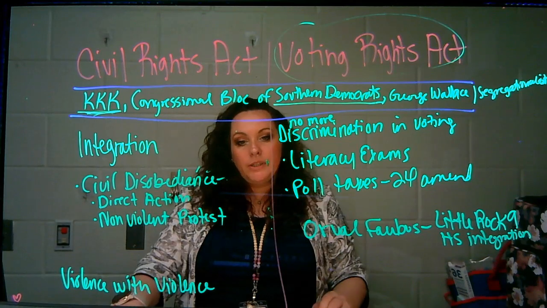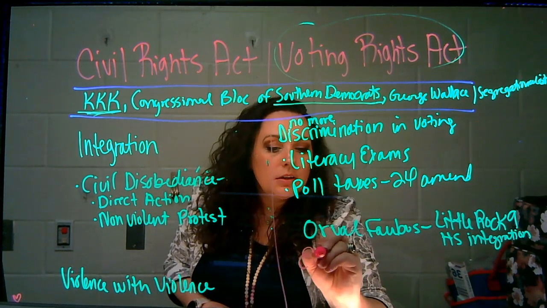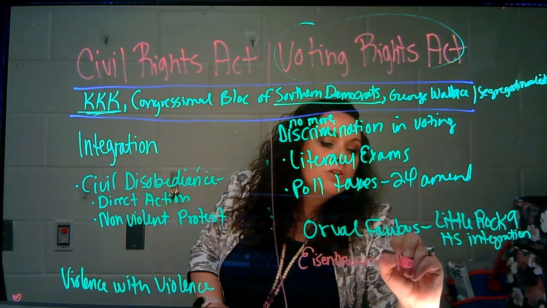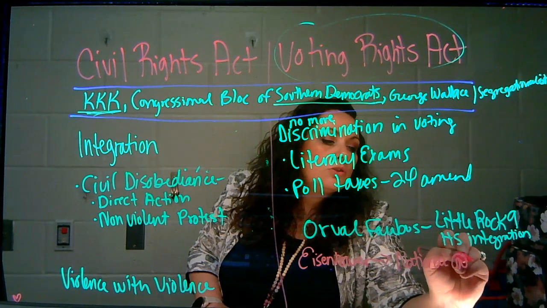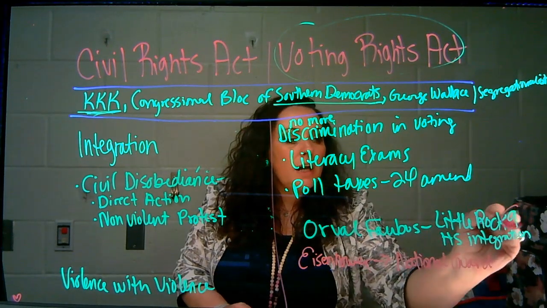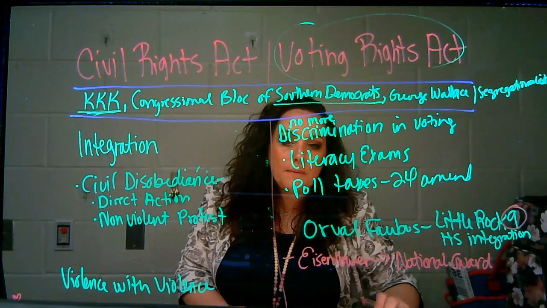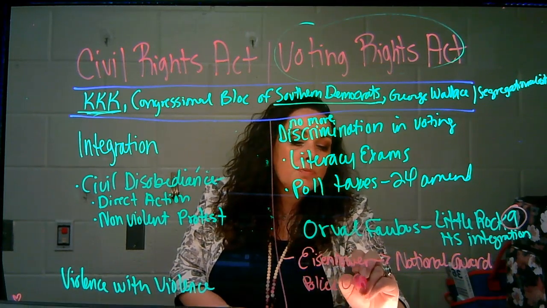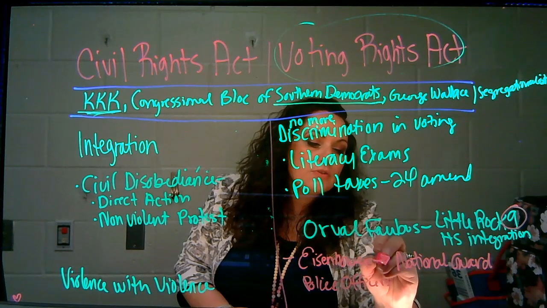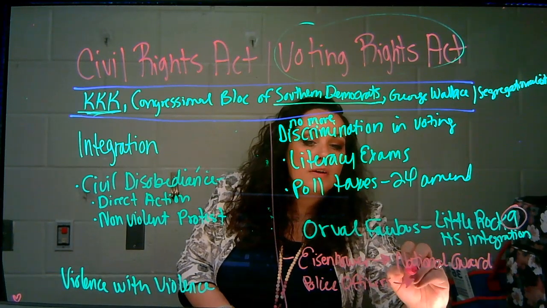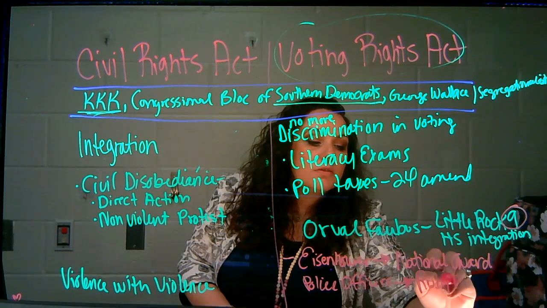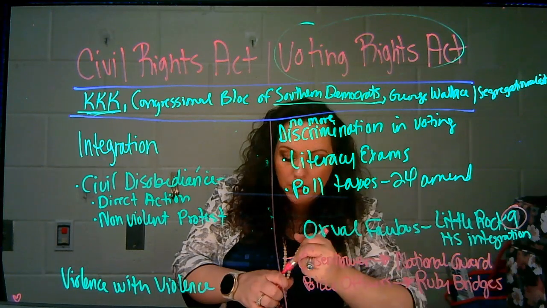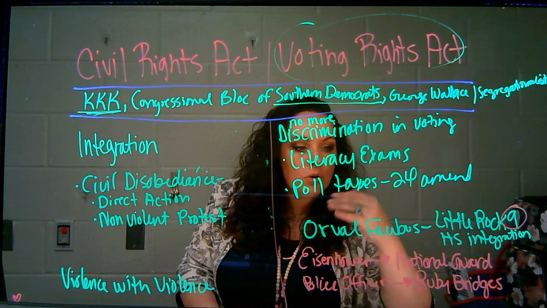We have to get people in leadership that are going to help us, like President Eisenhower, who is going to use the National Guard to allow the protection of these 9 high school students so that they can go to school. Okay? We're going to use police officers to protect students trying to integrate into school. Students like Ruby Bridges, who is that 6-year-old trying to get into school, and people are using black baby dolls in coffins and throwing things at her and yelling things at the poor girl while she's trying to get into school.